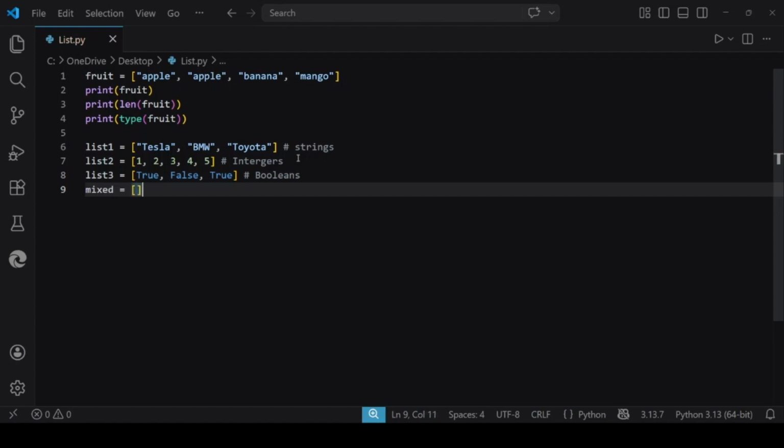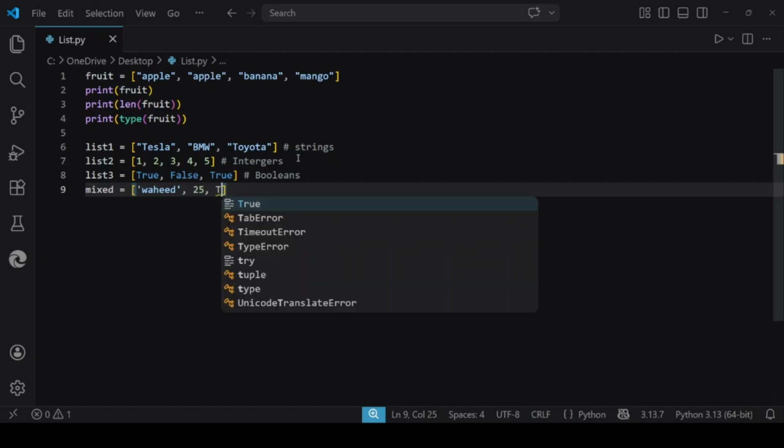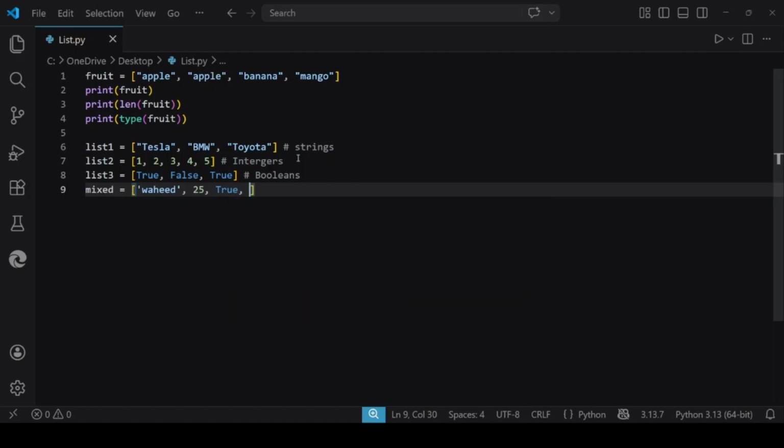It can have mixed values, like a string, also an integer value, also a boolean value. Let me just say true here. A float value, it can be anything. This is mixed types. So one list can hold different types at the same time.